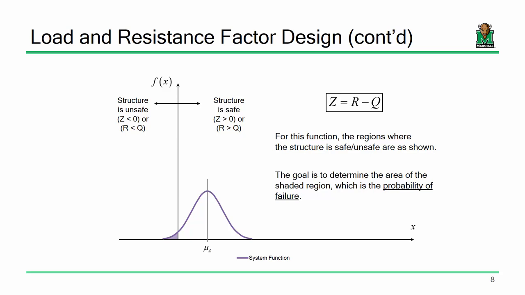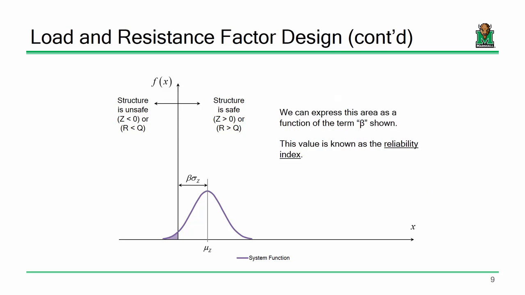I'm not saying I'm going to get it perfect, but I bet you I have a better chance of estimating how heavy that floor system is than I do estimating how much load's on it right now. See what I mean? There's more scatter associated with the live loads than there are the dead loads. That's why with the live loads we use 1.6, and with the dead loads we use 1.2. Make sense? Okay. All right.